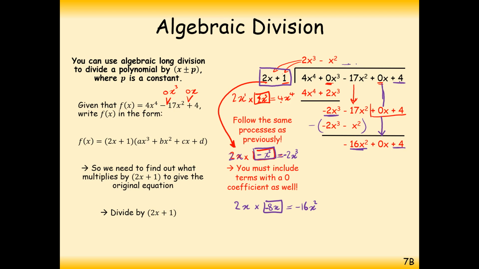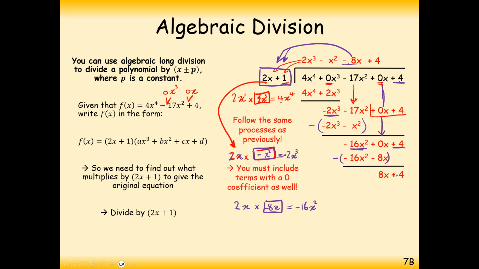I'm going to put the negative 8x, and then we are going to multiply it by each of these terms and write it on there. We'll get this, put a bracket around it so you don't make sign errors when you're subtracting. Yes, these minus 16x squares cancel, but you do add a positive 8 to 0x. So okay, there you go.